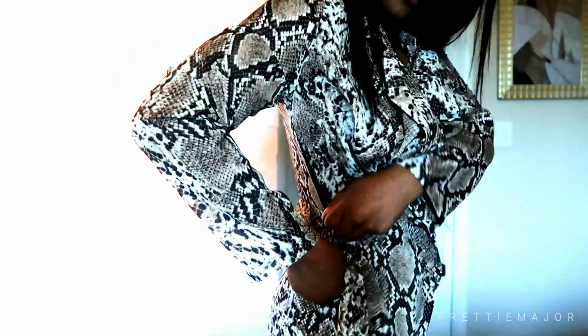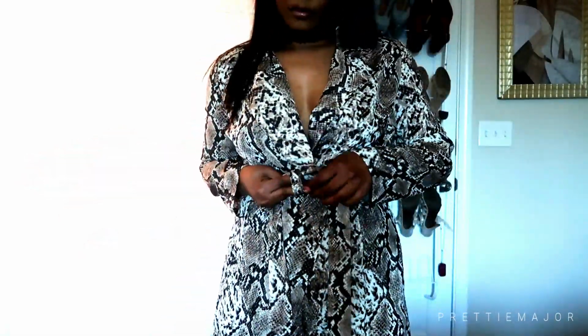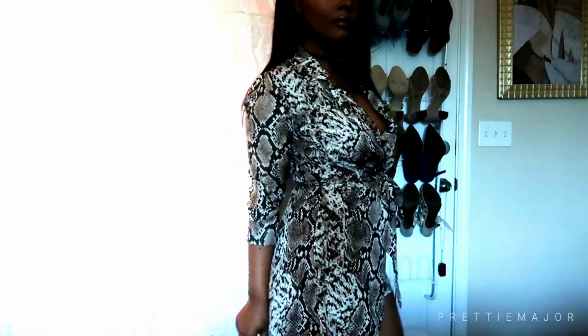The next one I got is this snakeskin romper. You zip it on the side. I had a little bit of a struggle, and then you button the front. It also comes with a tie to go around your waist. You just tie that. And I rolled up the sleeves because they were kind of weird to me. It comes in another design as well, but it's super cute. It also almost has an asymmetrical design because of the little flap in the front.